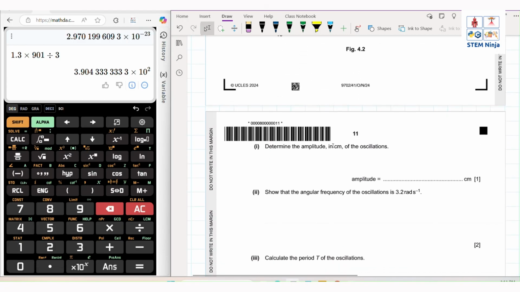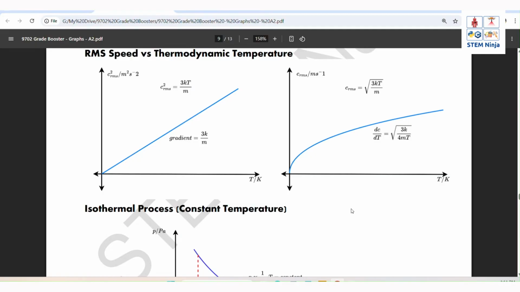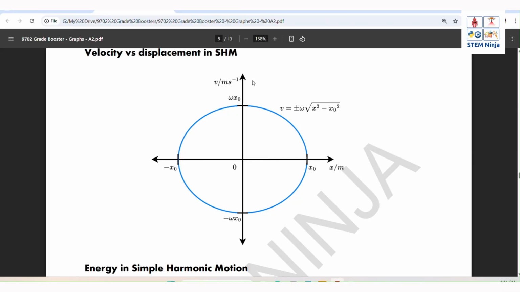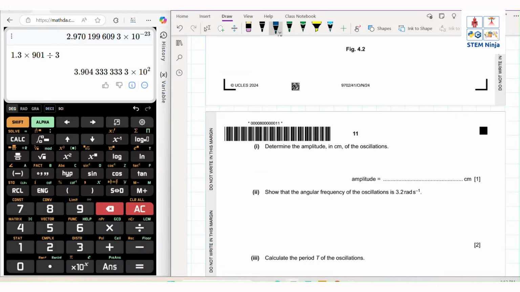All right. Determine the amplitude in centimeters of the oscillation. So just to show you how this graph looks familiar, it is because this is based on this graph. Based on, but obviously not the same thing. Because x in this graph represents the displacement. The extreme right and the left points indicate the maximum amplitude, and the vertically highest and lowest points, omega x0 and negative omega x0, they represent the maximum velocity. So that's exactly what we just need to extract over here.